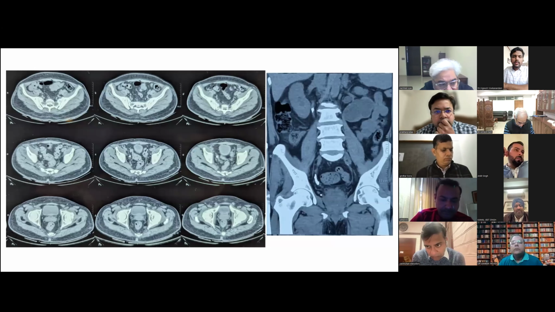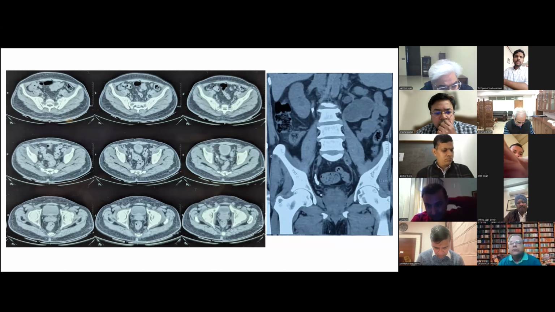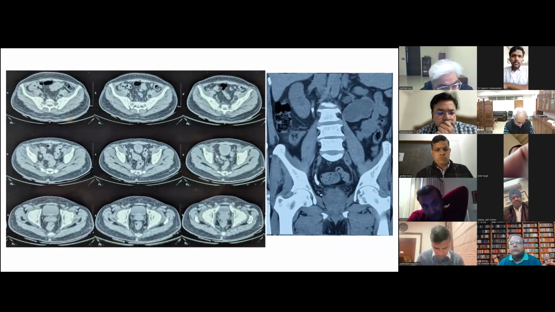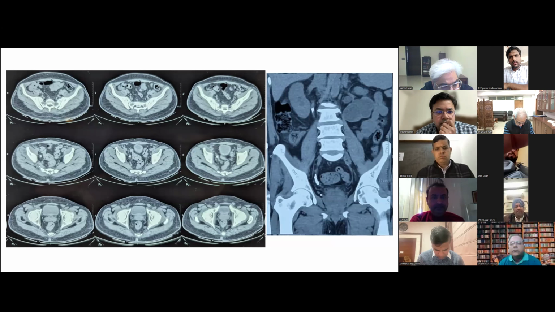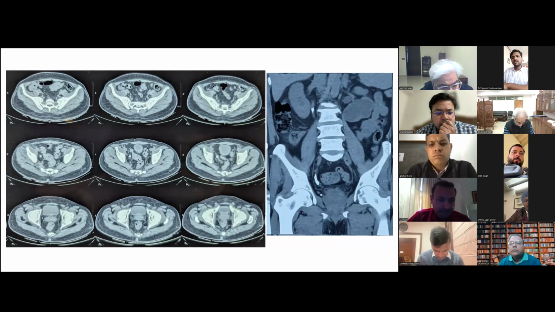When you put your probe in the craniocaudal direction and you move it from the spine laterally over the kidney, then the first set of calyces which are visible are the posterior calyces, because they are towards the back. If you go more laterally, then the next set of calyces which are visible, these are the anterior calyces. That is how you identify on ultrasound which is the posterior and the anterior calyces.